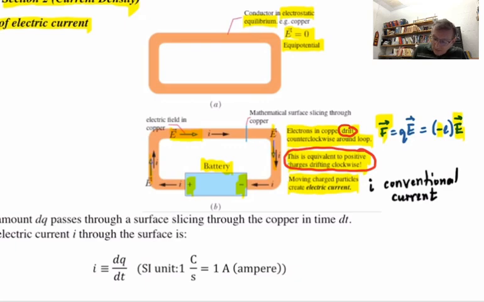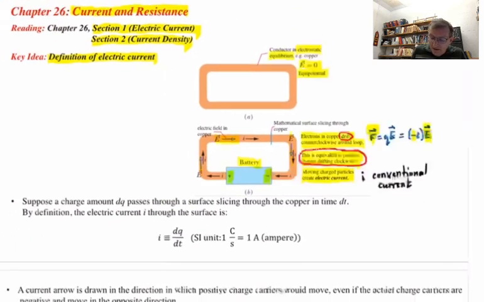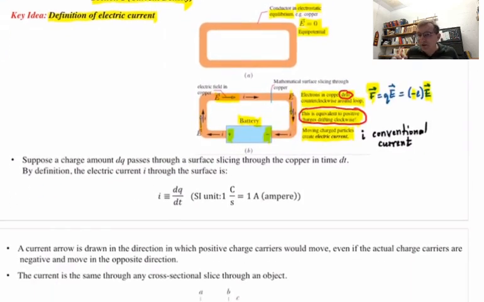Okay, now, let's give the formal definition of electric current. I just gave you a description of it. All right, I have imagined a mathematical surface that we're seeing edge on. So it's going to look like a line, but it's actually a surface. And it's mathematical, it's not real. Slicing right down through the copper somewhere. I just drew it with a blue line. Okay? That blue line represents a mathematical surface slicing through the copper.